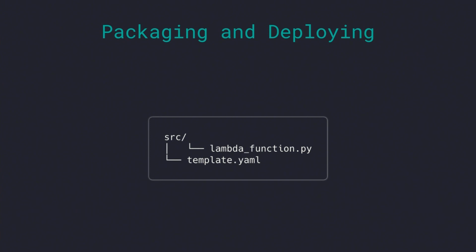In that repository, we're going to have our template file, and then we have our source code inside that source directory. And actually, if you were doing something with multiple functions, I would say you take this a step further, and you do source, functions, and then a directory for each individual function to structure it. And you just do the paths inside the template to point to the correct locations.